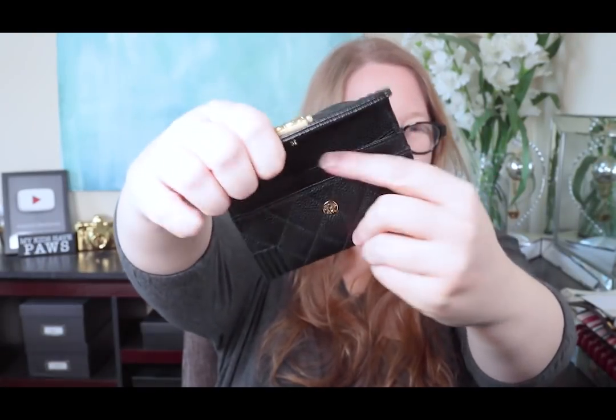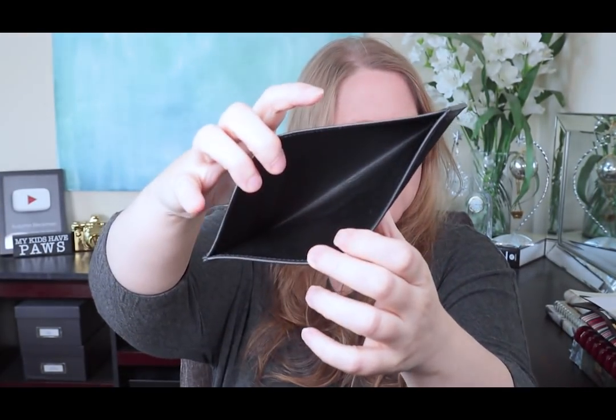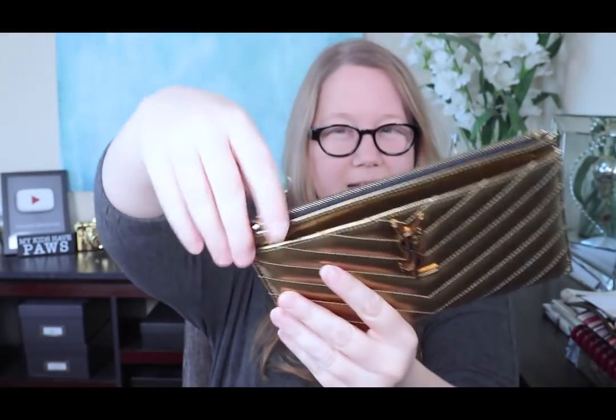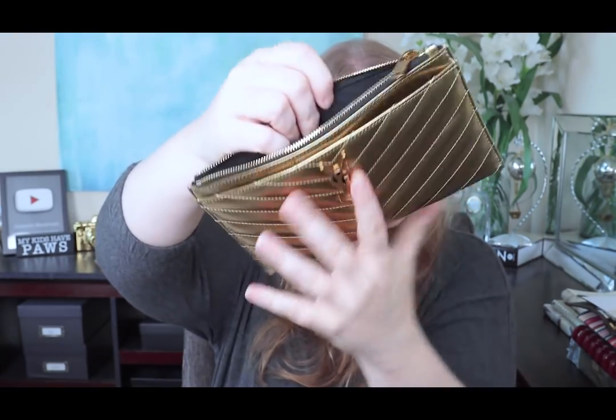The Chanel flap card holder holds a handful of cards. I don't know the exact price, but I think it retails around $500 to $550, and prices tend to be even more on the preloved market. The Louis Vuitton Felici insert pouch card holder holds eight cards with a center pocket for bills. This is not sold by itself at Louis Vuitton, but you can find it on the preloved market for around $200 to $250. The YSL bill pouch has a front slip pocket, a zipped pocket with a big compartment, and a pocket on the side. These retail for about $400, but just like the card holders, you can find them on sale at places like Saks Fifth Avenue.